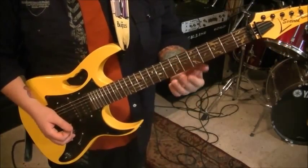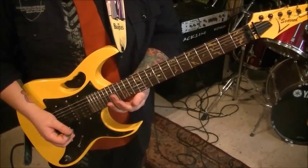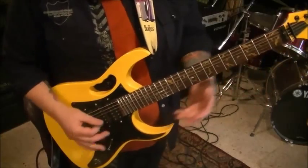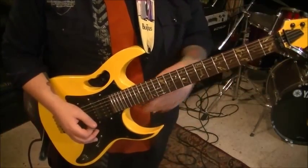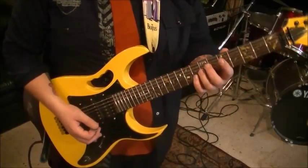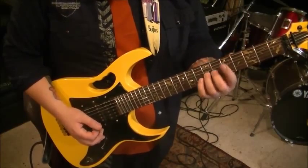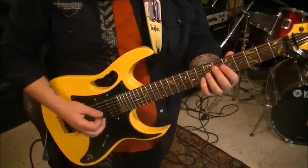And it's kind of a tricky one, man. With the alternate picking and some of the chordings, but when I wrote this, I didn't want it to be just your standard, you know. I wanted to kind of think it out a little bit. So what I'm doing is 7G, 8B with my third and fourth finger. That kind of sets you up for what's going on.